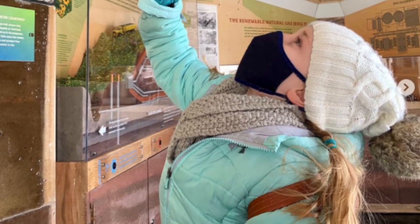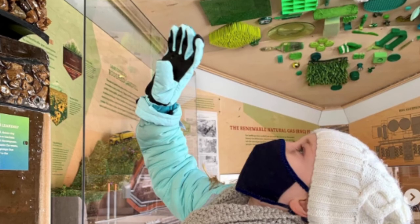Many of those objects that we put on the ceiling could have been donated by somebody else. We've had kids come in and tell me, wow, why would someone throw that away? Or why does that toy still have its tag on it? Oh my goodness. I know we see all sorts of things at the landfill. So being able to show the community the things we see at the landfill is just really nice for people to pause and think about, why is it this way? Why do we have to make it this way?